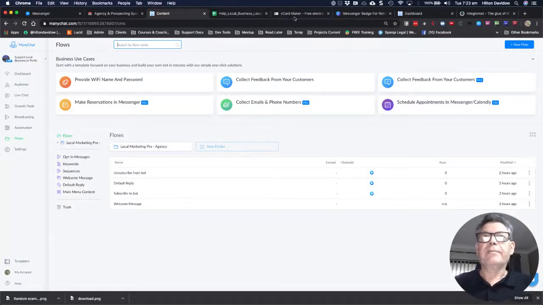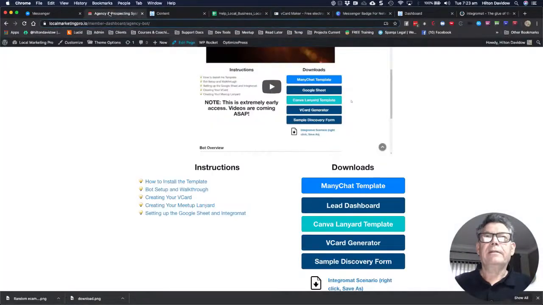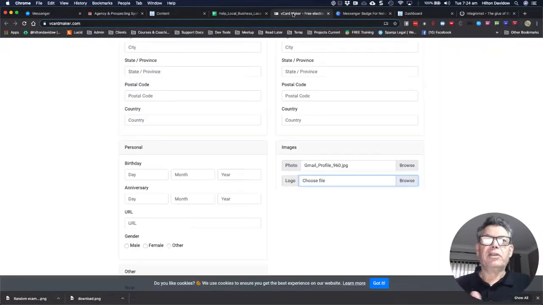First of all, we go to the agency prospecting bot. You see over here we got this link, the vCard generator. When you click that, it is going to open up this page here. This is not ours. This is one that we recommend.